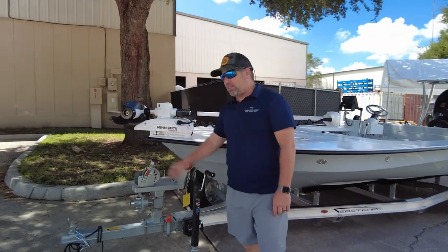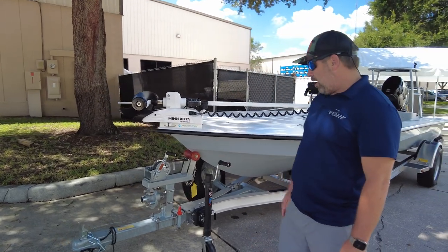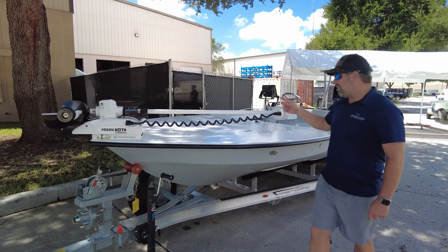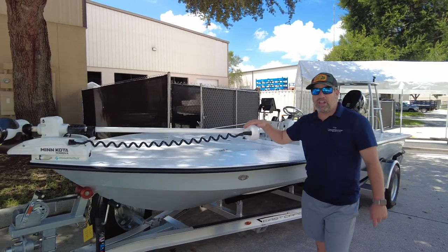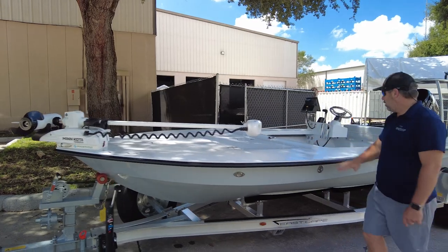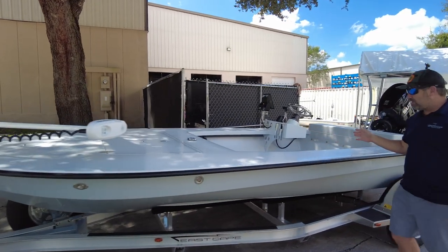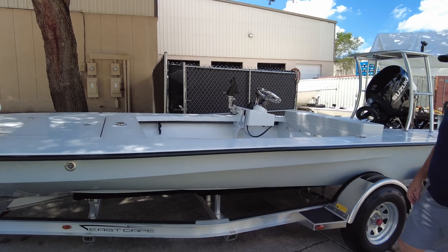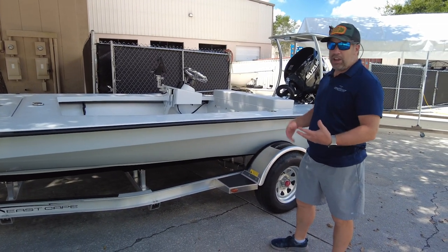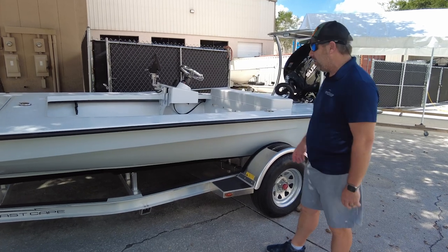It's got the power pucks, and then we have the spare hub, swing tongue, aluminum trailer upgrade, casting platform, and the ability — when the trolling motor is not here — for it to go on the front or on the hatch. Clean under gunnels, just very simple. I just love a side console Vantage — it's like getting a free Kevlar package because you save so much weight from the center console jump seat.